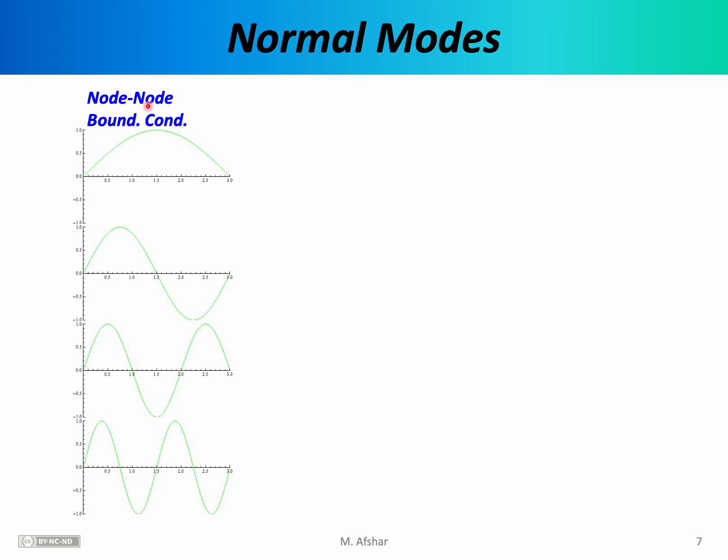When we speak of node-node boundary conditions, we're basically talking about a string that is fixed on its left end and its right end. So both ends of the string are considered nodes. We could also be talking about a column of air that is closed at both ends, so the air molecules on the left end and the right end are both fixed in place and therefore are nodes.